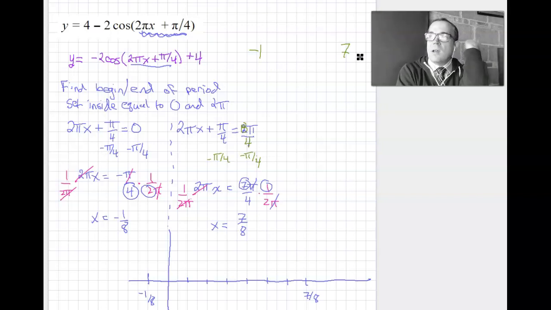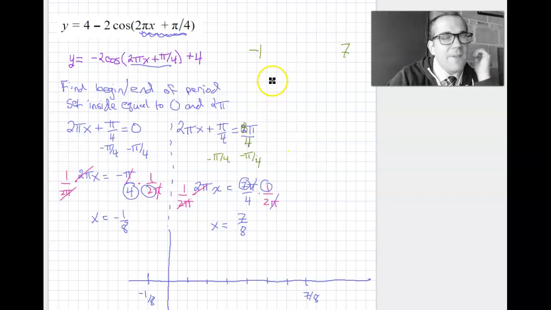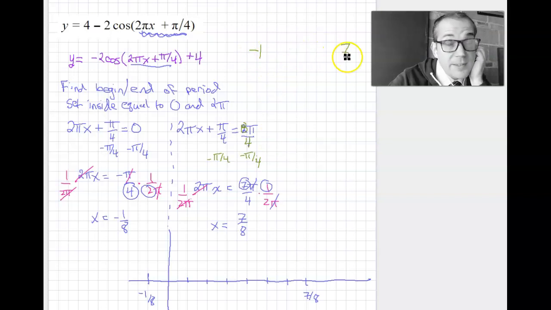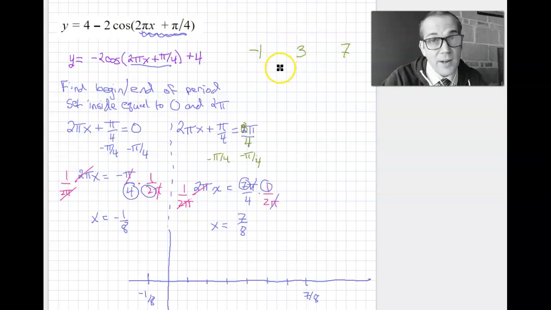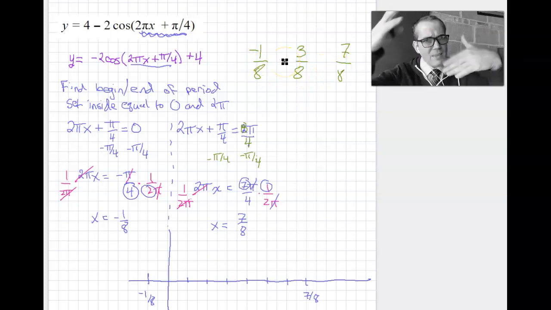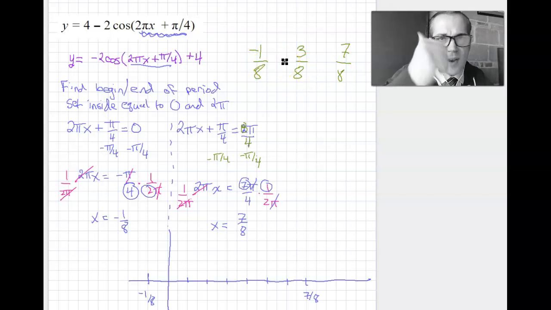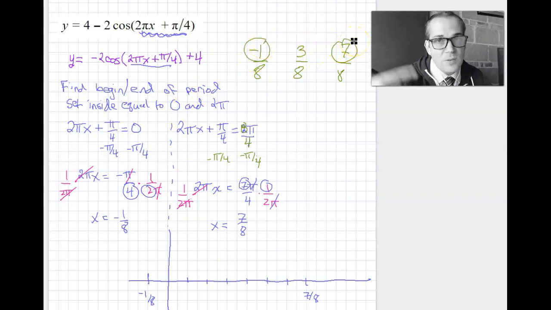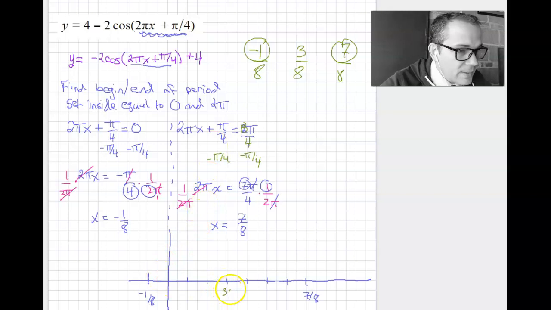It's the average. And if I can look at -1 and 7, add that up and get 6, and divide that by 2 to get 3, 3 is definitely halfway between -1 and 7. And that means that 3/8 is definitely halfway between 7/8 and -1/8, because we're just dividing them all by 8. So this is why common denominators are so phenomenal. Once you have them, you just need to carry them around, and later on you should reduce if possible. I'm going to figure out what's halfway between -1 and 7 by adding those and dividing by 2, and I'll just put everything over 8. So this halfway point is going to be at 3/8.